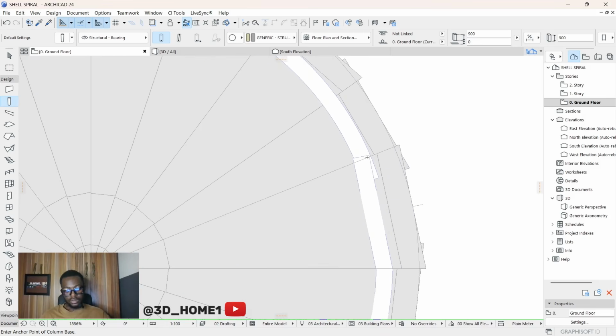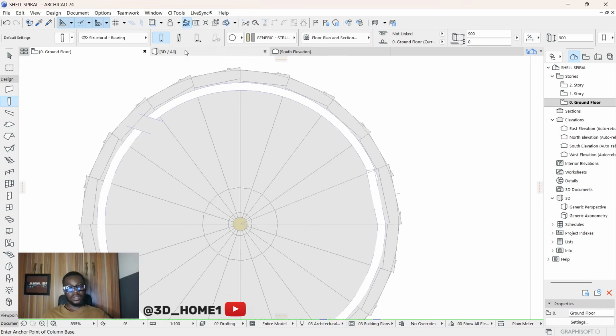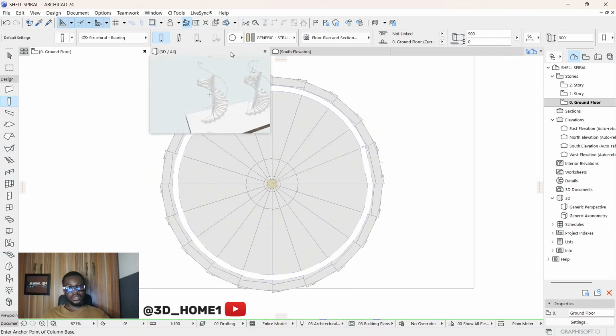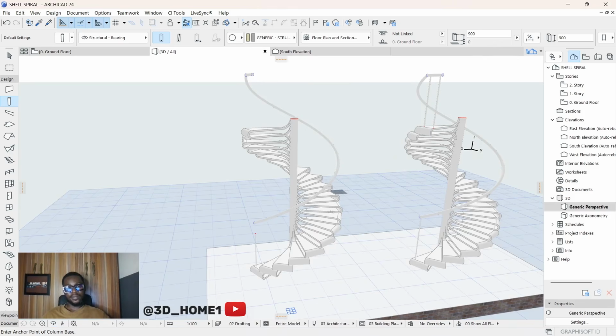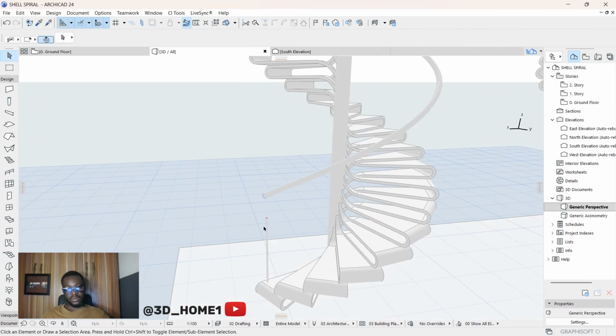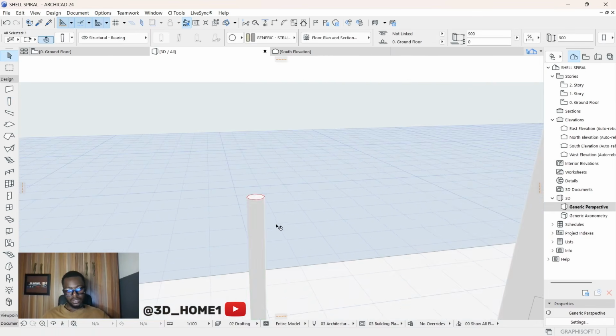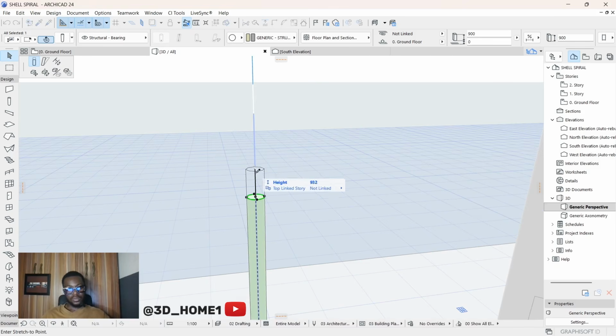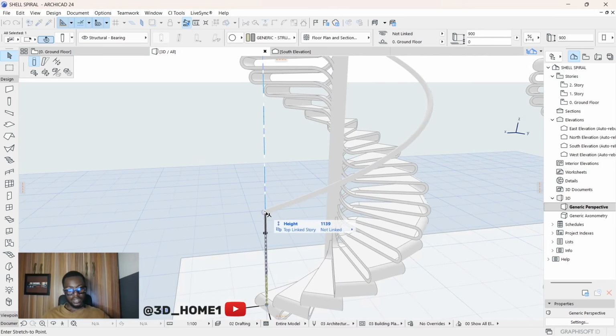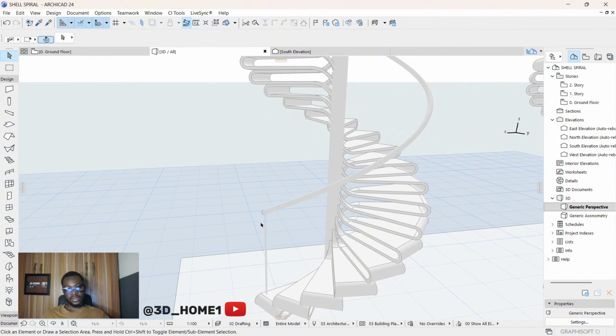So this is the first point, which is here. Click there once. We have our thing here. So check 3D now. I discovered that it's already there. This is it. But now we need to extend this because it's still short. Click on this middle point, drag it up the way inside this, weld this one.